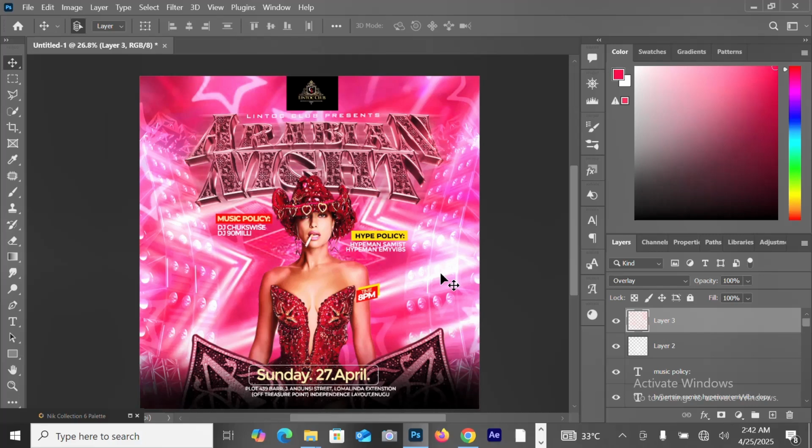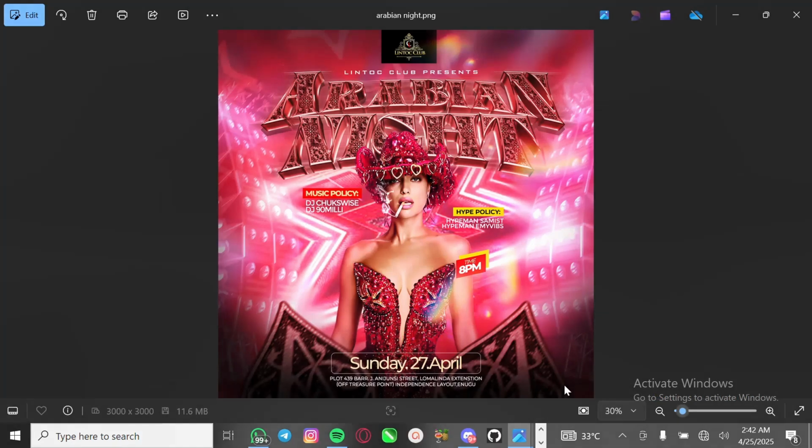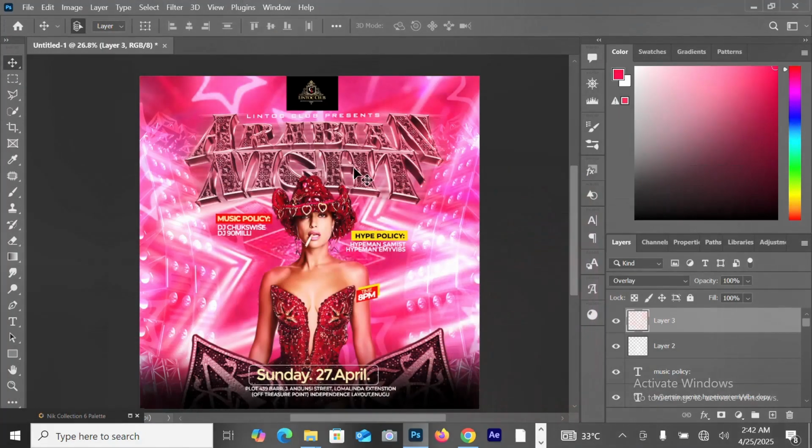Okay, guys, so this is just my little secret on how I create my designs. There's no magic there. You just have to learn what works for you. The key point here is work on your color adjustment. Make sure your model is blending with your background. Color adjustment is very important. Then the text effect, your font choice, arrangement, and everything. So basically, this is the first one I did, and this is the second one. This is the one we're working with.